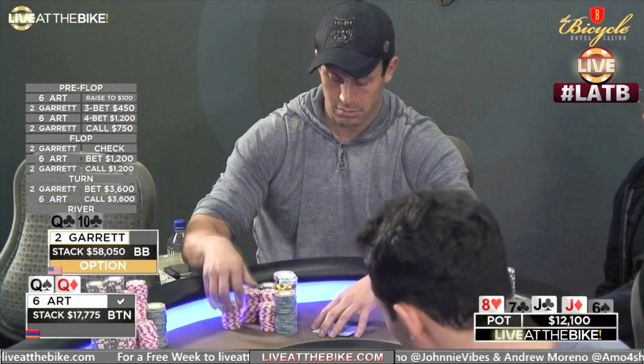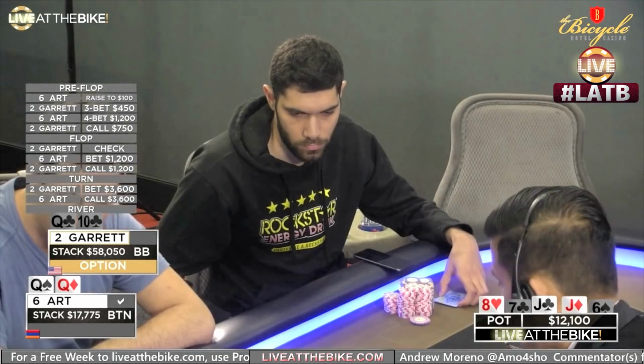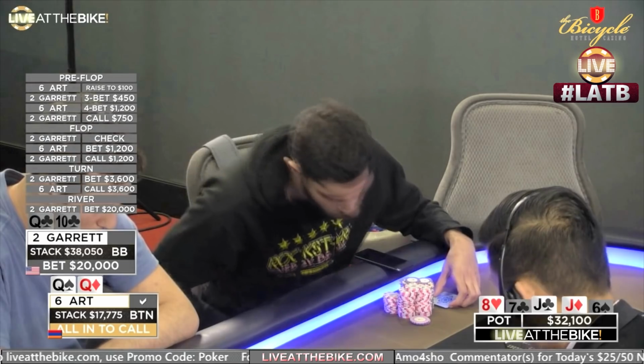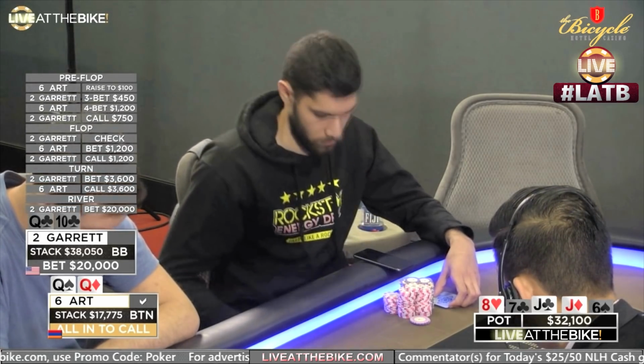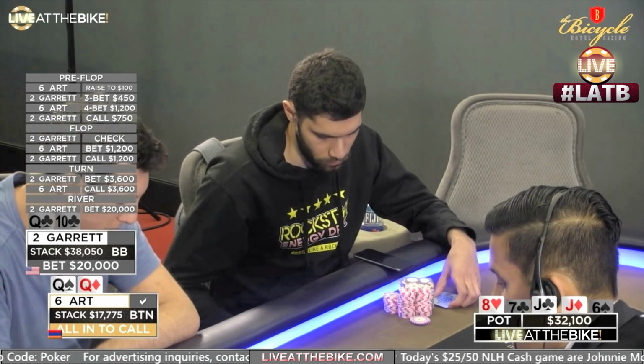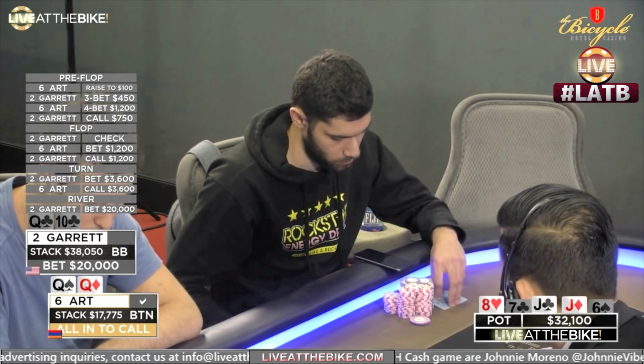Sitting in Art's seat, you're just really hoping that he checks and you can just win this pot. He's just like, please check, please check, please check. But he puts them all in. Garrett has heart. This is what I talked about earlier, why it's just so scary to play against Garrett like this. The whole stack is in play.